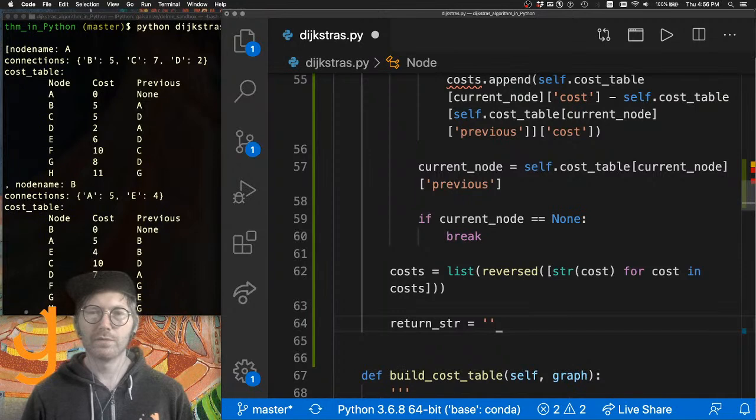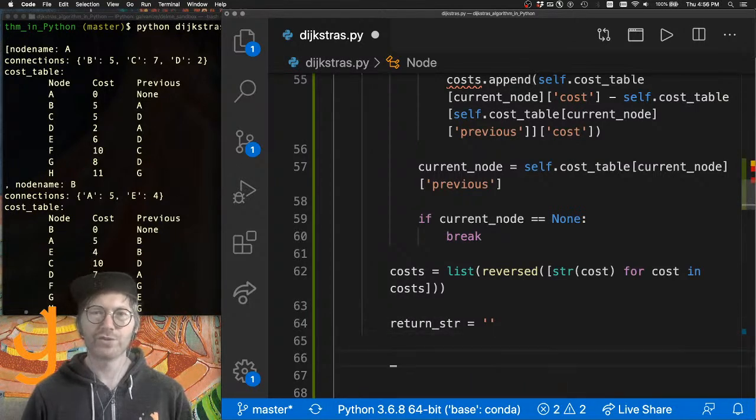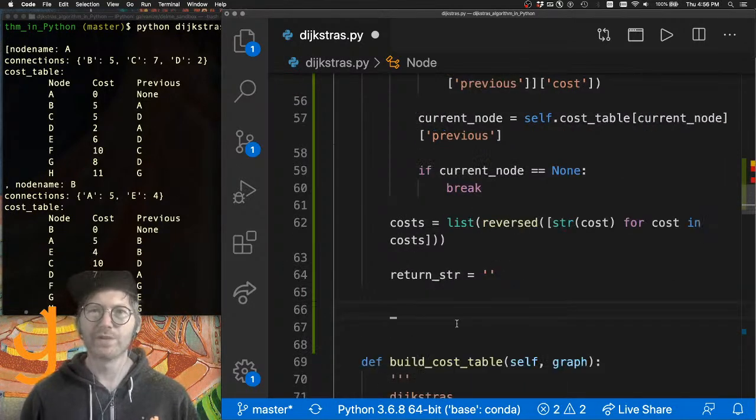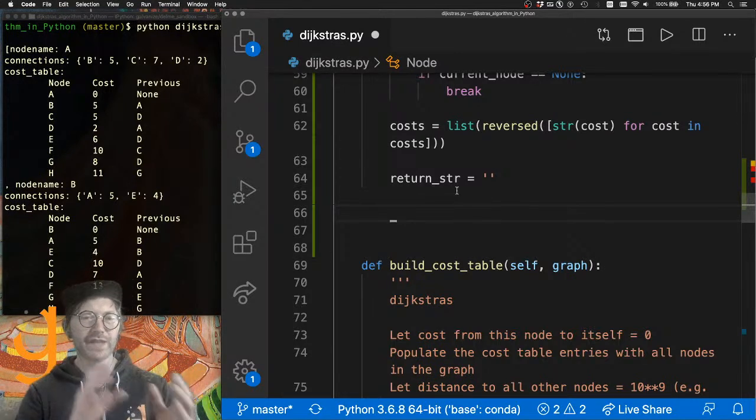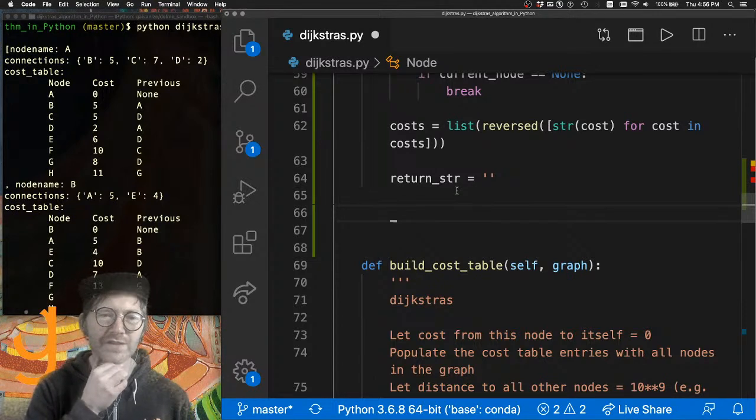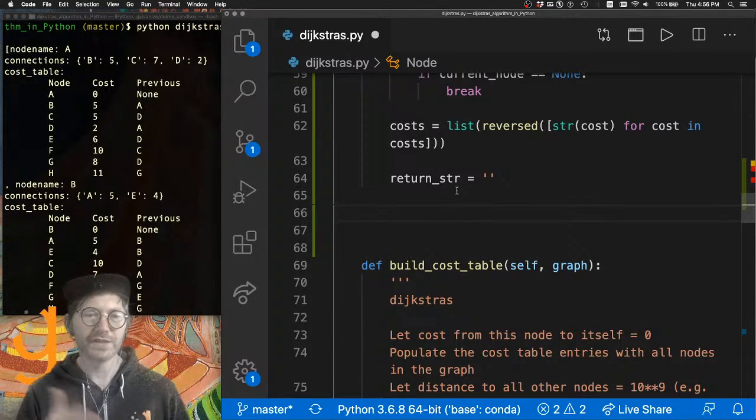So I'm going to go ahead and make a return string, and I'm going to make something that gives us a sense of the path and embeds the cost in the path.